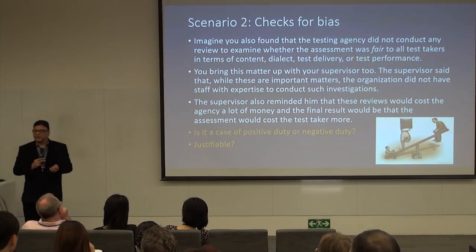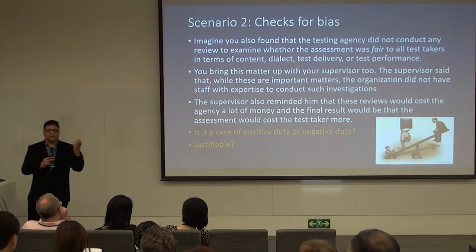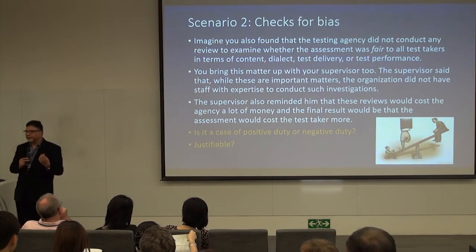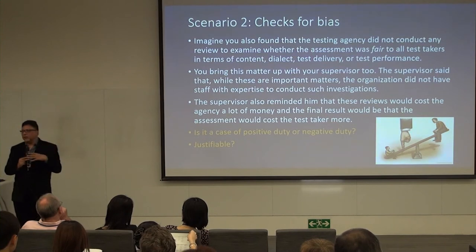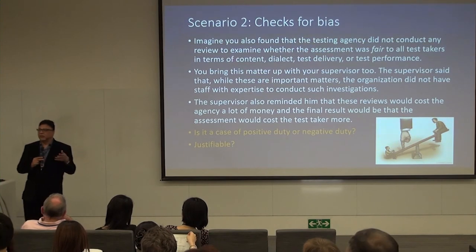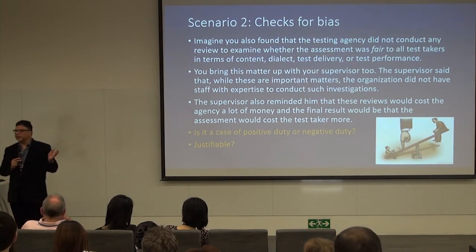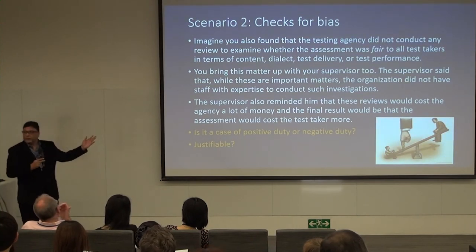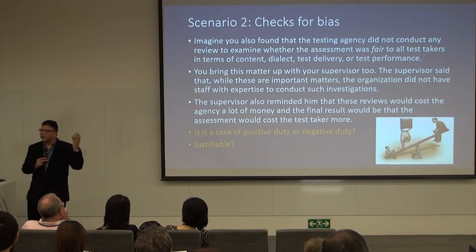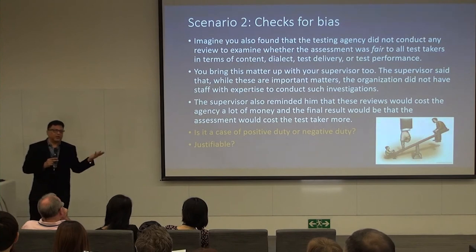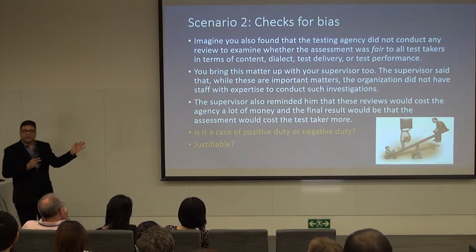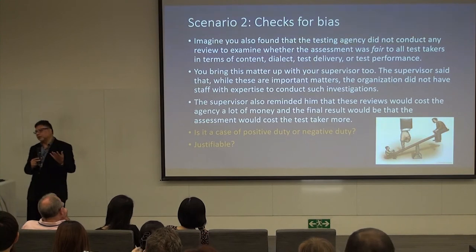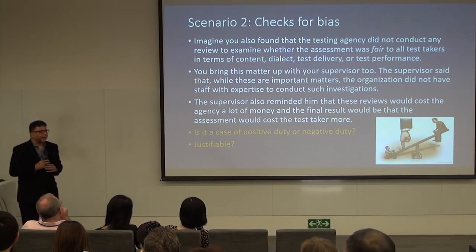And one branch of that is consequentialism, to think of consequences of a test. And one approach to consequential thinking is what we popularly know as risk-benefit analysis, or cost-benefit analysis. So everything can be boiled down to cost-benefit analysis. Here's one example of cost-benefit analysis. The previous scenario was also cost-benefit analysis. No pre-testing, but that's okay, because if you wanted to do it, it costs more. No checks for bias, well, if you want to do it, it'll cost more.